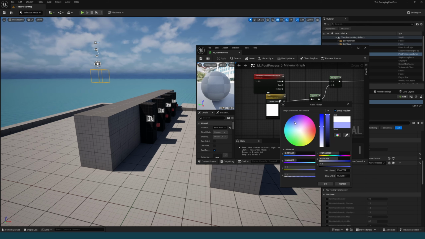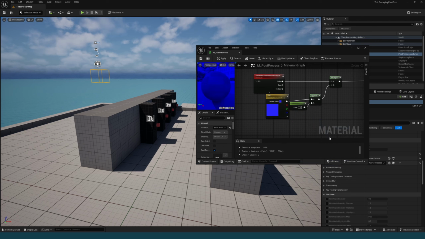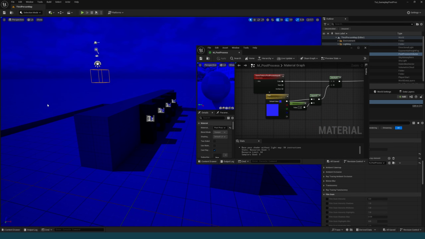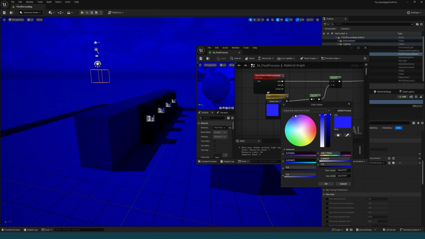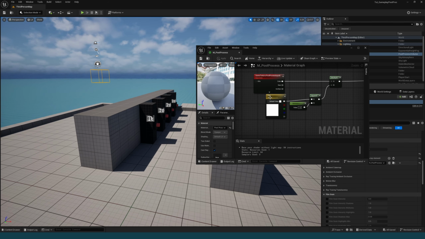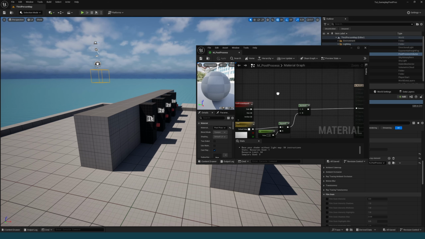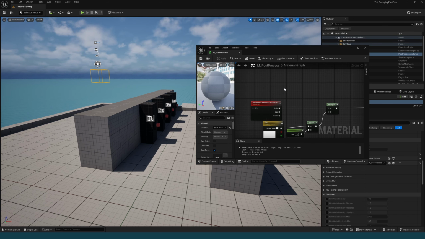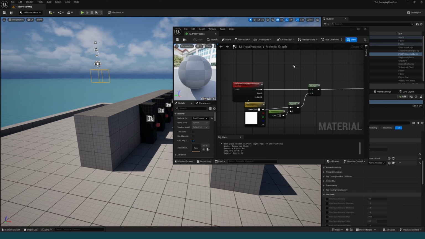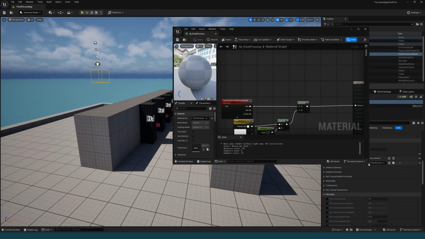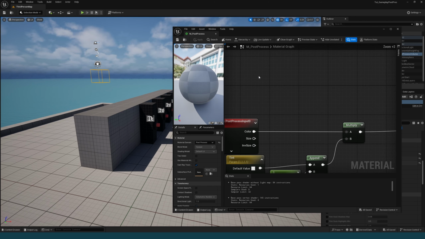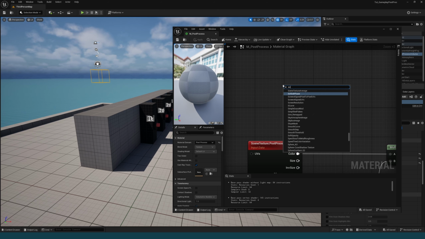So test that this tint works. Let's tint it blue, save and apply. We've tinted our world blue, perfect. Return this to 1, 1, 1. So later we can modify this tint color to tint the world as the player is damaged. Now to make things farther away darker, let's open this up a bit more, zoom in. We can add a scene texture.